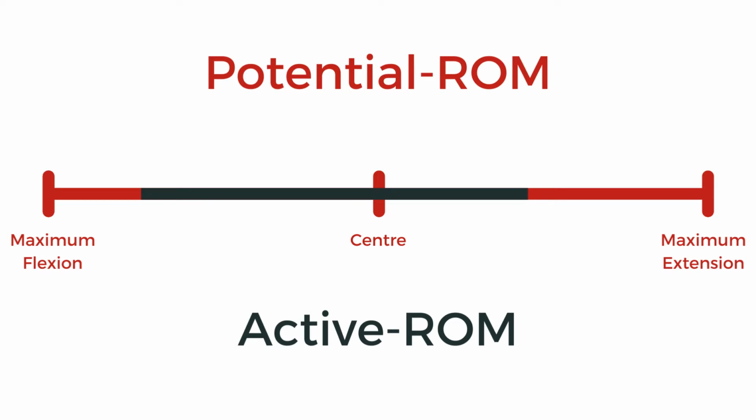But just to be clear, it doesn't need to be perfect, but we want to establish the distinction between your potential and your active range of motion. And the way we do that is, again, you can take this joint by joint. I'm just going to give you the overarching concept, but you can say, well, I have problems with my shoulder, I have problems with my back. What should a shoulder or back be able to do?